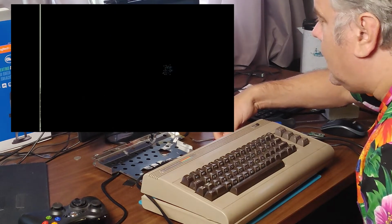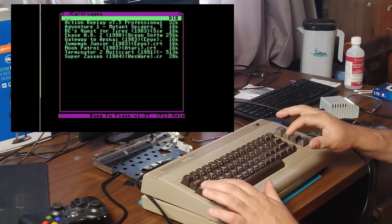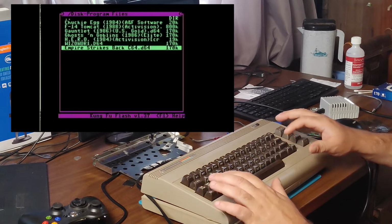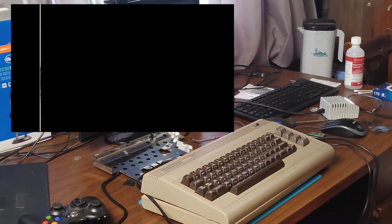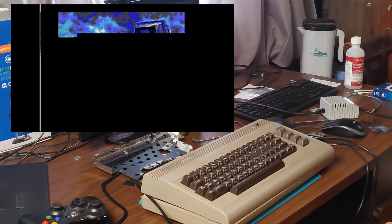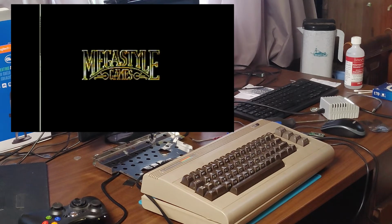Now Empire Strikes Back. And that looks like it's loading up just fine. So it appears that both these games are working perfectly fine with this PLAnkton.